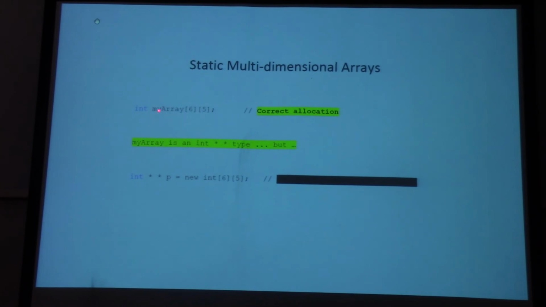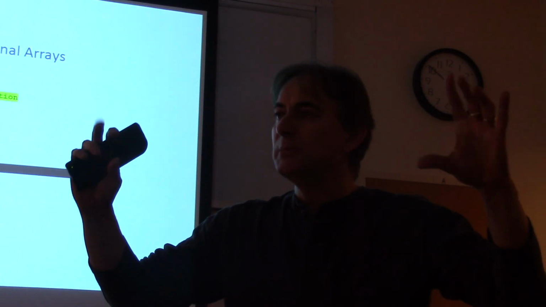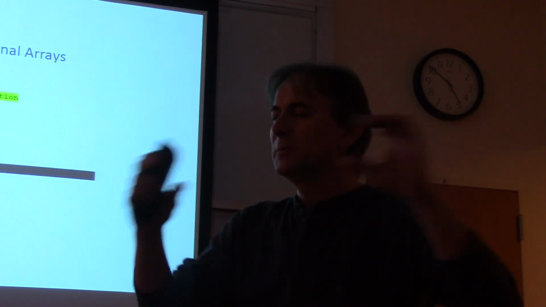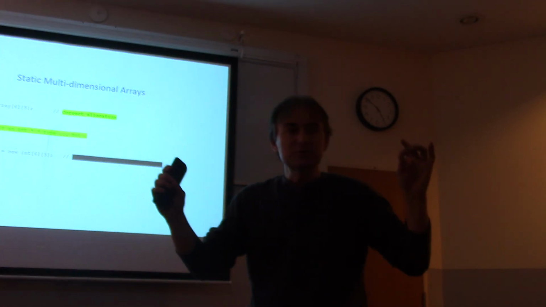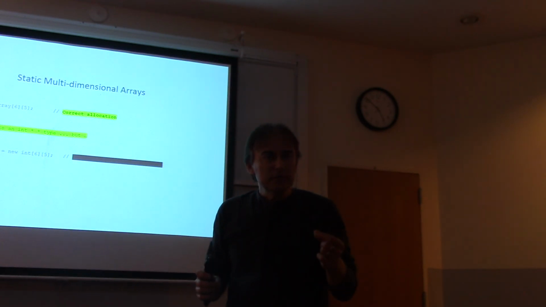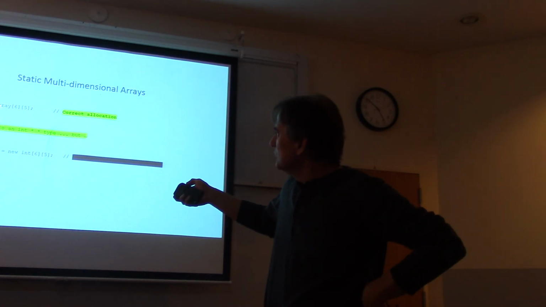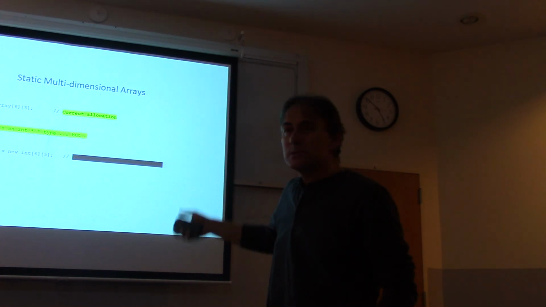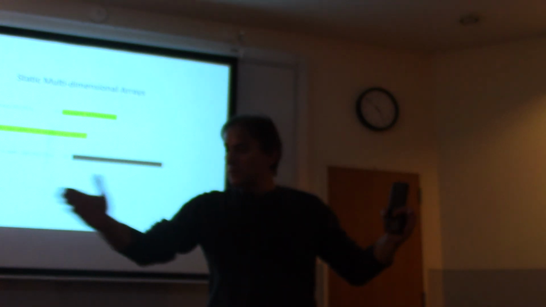And so when you allocate an array 6 by 5, what C++ really does is 2 things. The first thing it does is allocate a buffer of 30 elements capable of holding 30 int values. And the second thing that happens at runtime by the C++ runtime system is that C++ generates what we call a mapping function. A mapping function says that if you see, for example, in your code, my array sub i sub j, it has to offset from the beginning of that 30 int buffer and go to the right place. And the offsetting goes something like this.